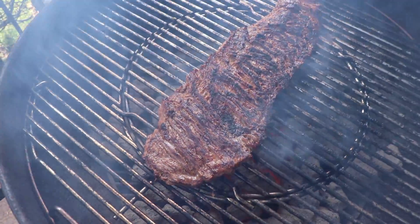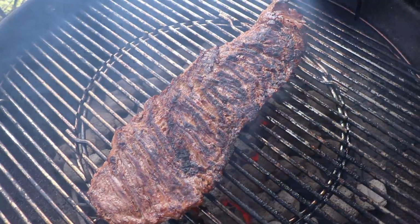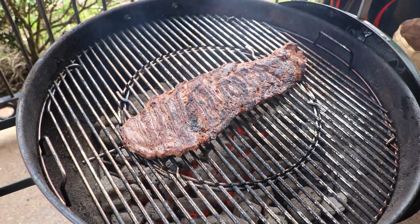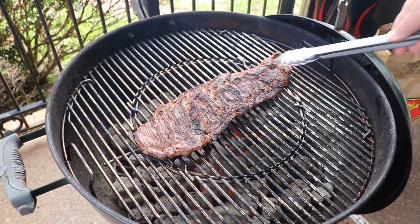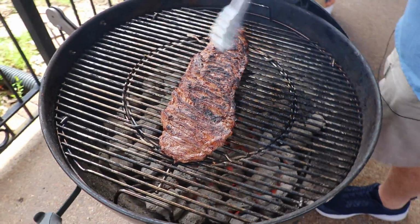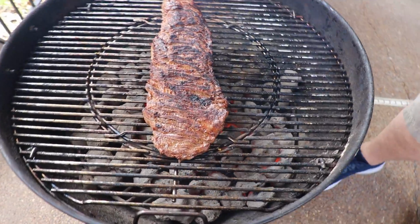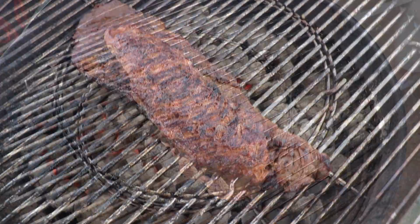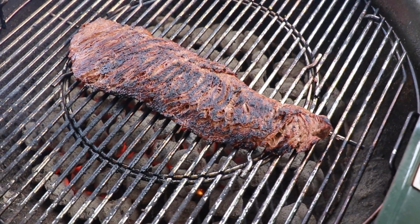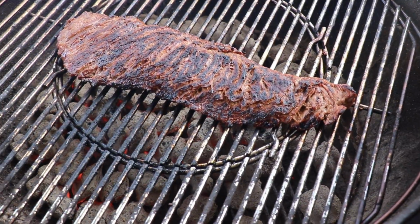And I didn't put the lid on the Weber. These coals are hot. We're cooking a thin piece of meat, and I wanted to keep an eye on it. So I'm just standing here with it, lid off to the side, and watching it. I want to see some of this char on the outside. I want to know that we're getting that good brown grill action on the surface of the skirt steak. That's all flavor. I love when you've got those beef juices dripping right on those hot coals. Man, it smells so good.